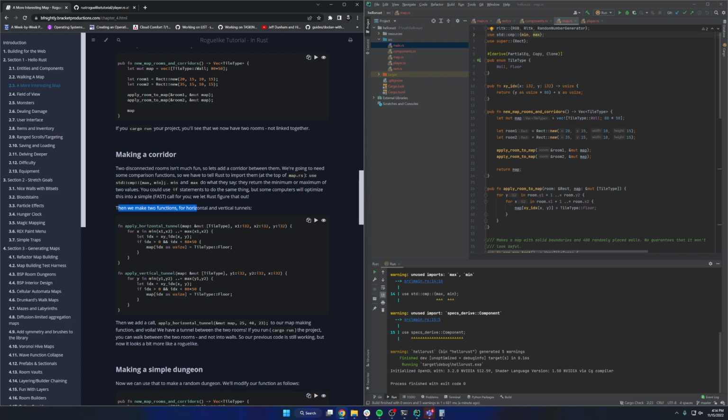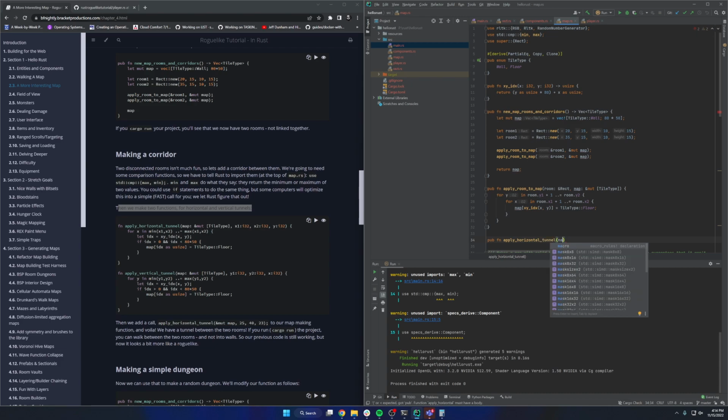Then we need to make two functions for horizontal and vertical tunnels. Okay. So we'll do pub fn apply horizontal tunnel.